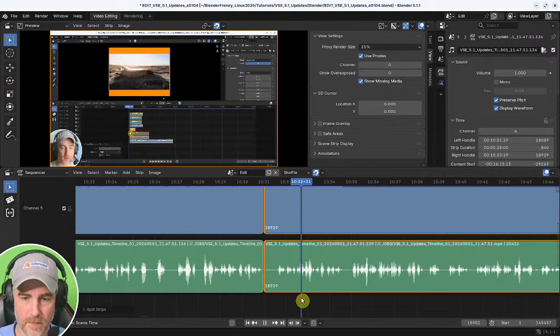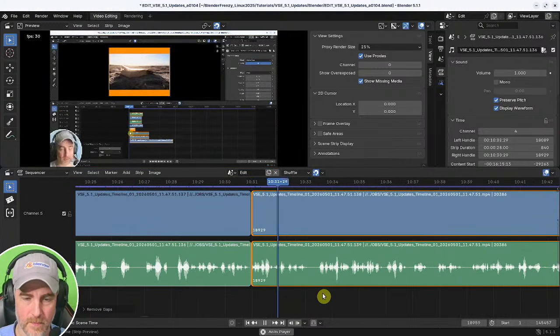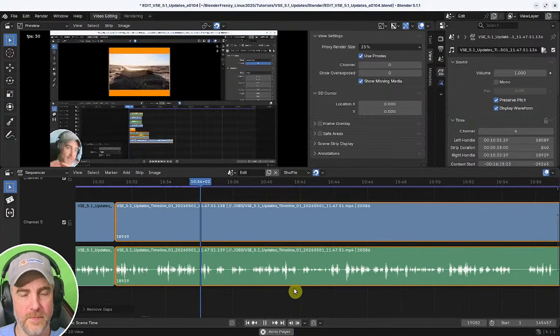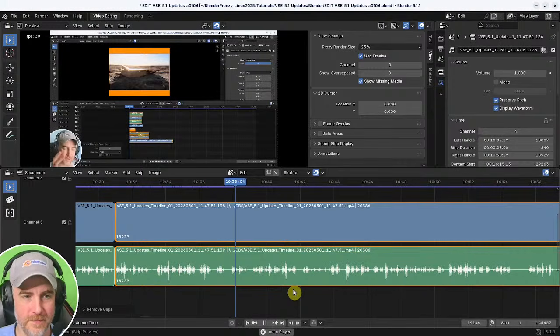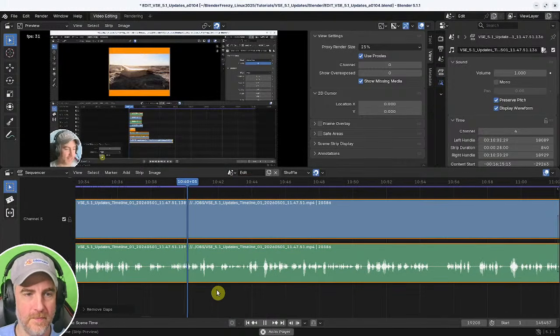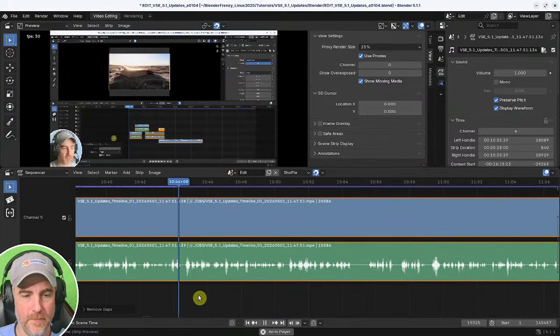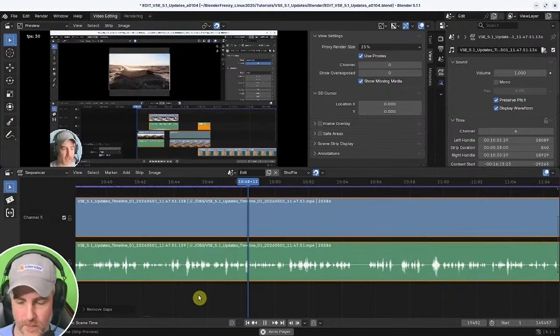What you would have to do is put everything in a meta strip, snap it, and then get rid of the meta strip, which is a little bit tedious. This is a lot easier, and then we can choose to keep the offset. Now, this is relative to the active selection. The active selection is the one that has the white outline.